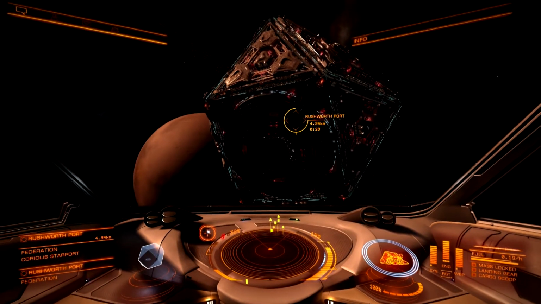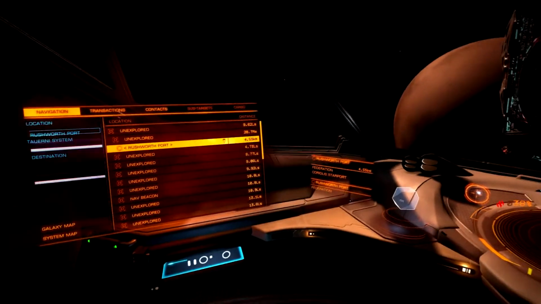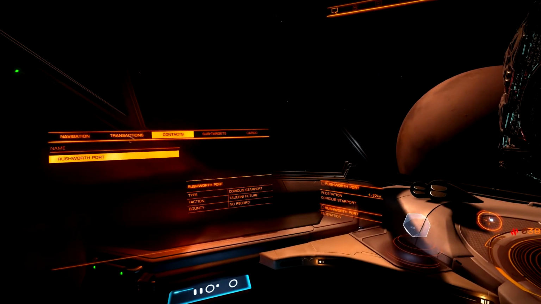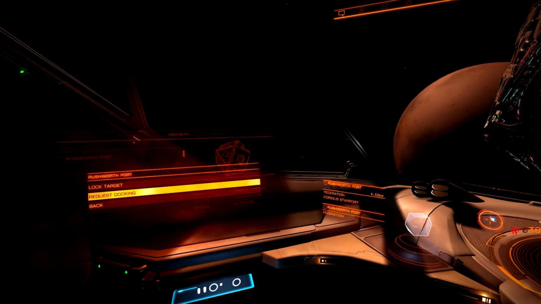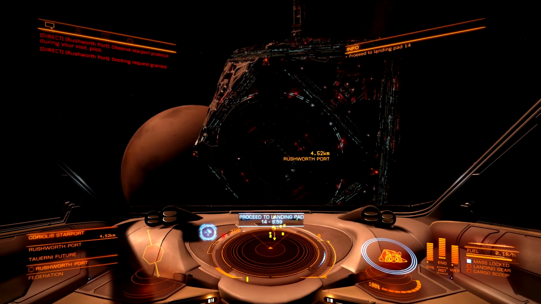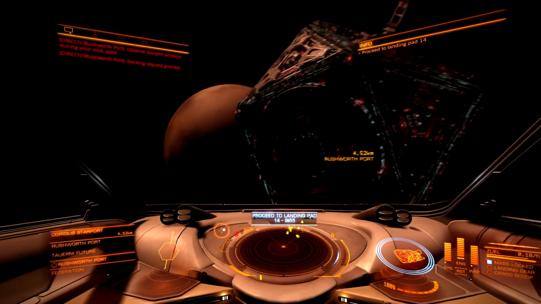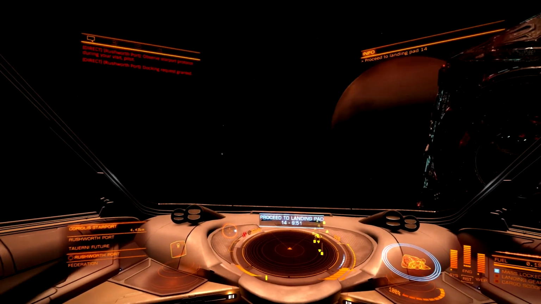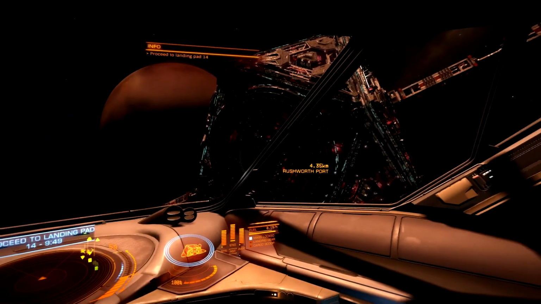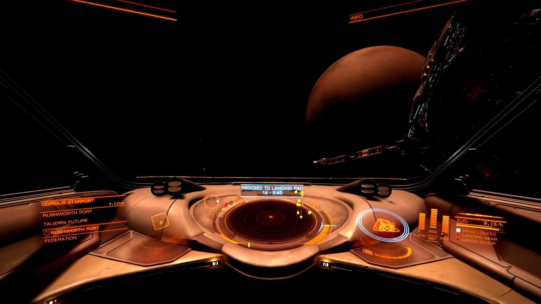So basically what you want to do, you want to get within 7 kilometers of the target, which I am. So I'm just going to slow down a little bit. And then I'm going to go over here, go to the contacts page. So obviously because I'm close to it, it knows I've detected it. I'll select that and request docking. Docking request granted. Now, if you're further than about 7 kilometers away, you will get docking request denied. So you want to get close enough, otherwise you won't actually be able to request docking.